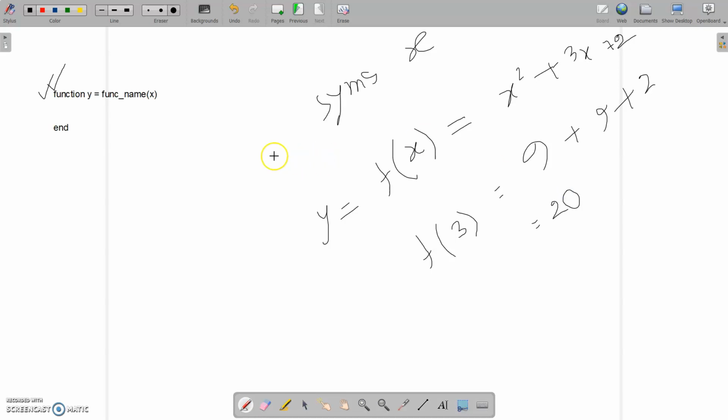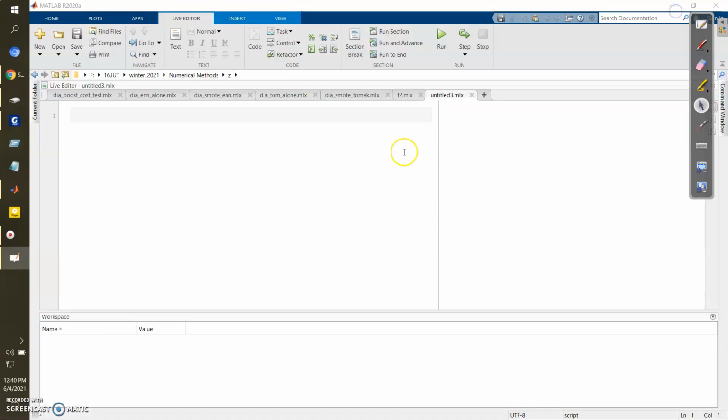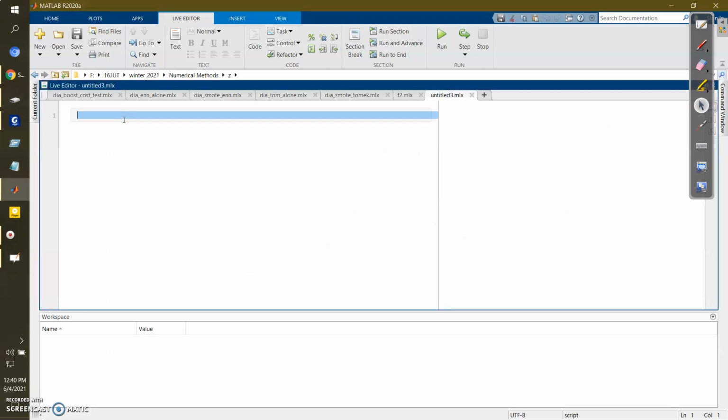So let's use this one first for a quick option of writing a function. Later we discuss the difference between these two, when to use which. First we define a variable, syms x, the symbolic variable.